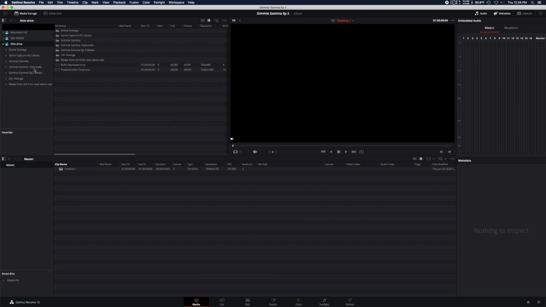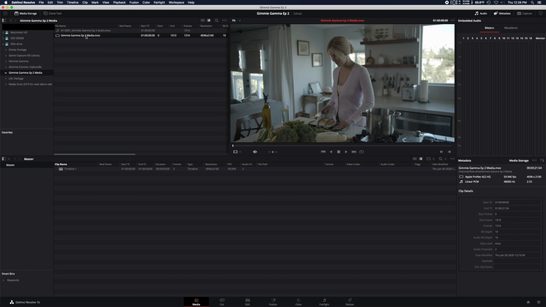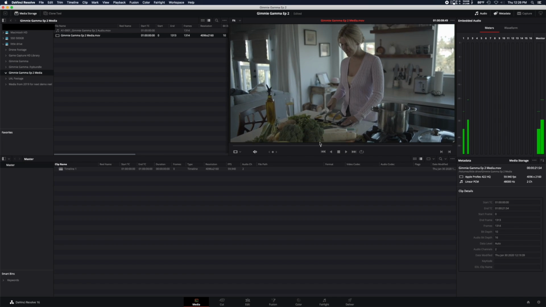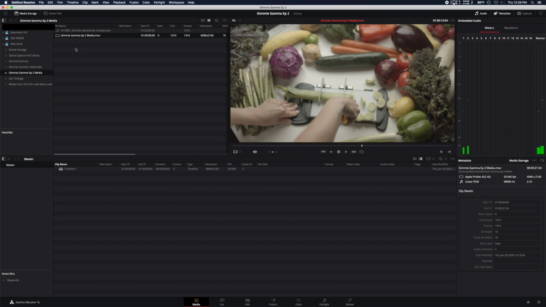You can see here, I can see what my footage is in the viewer before I import. There's a very handy tool here where you can change the view from list to thumbnails. I prefer to work with lists because you can see extra information about your clips such as resolution and frame rate by moving the slider to the right. But if you have a lot of footage and can't remember the name of the exact clip you're looking for, the thumbnail view can help you find what you're looking for.